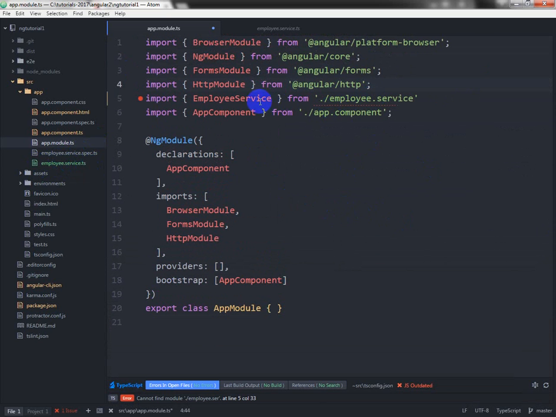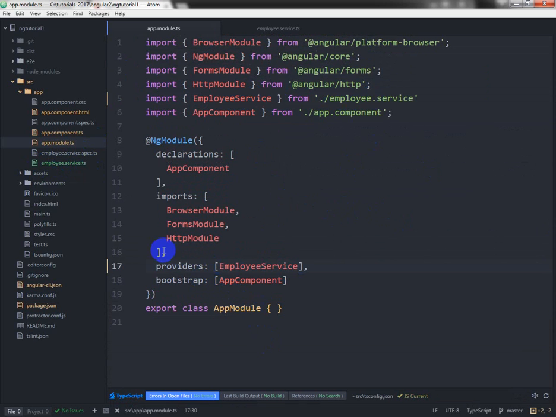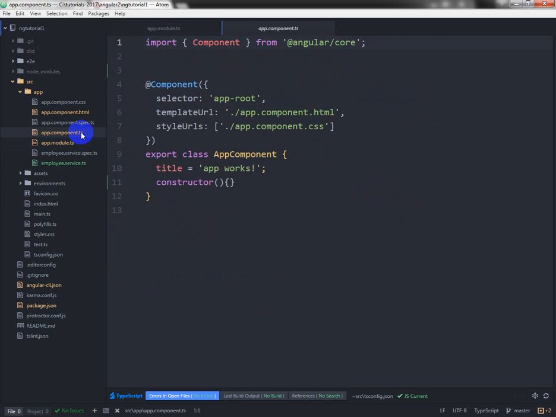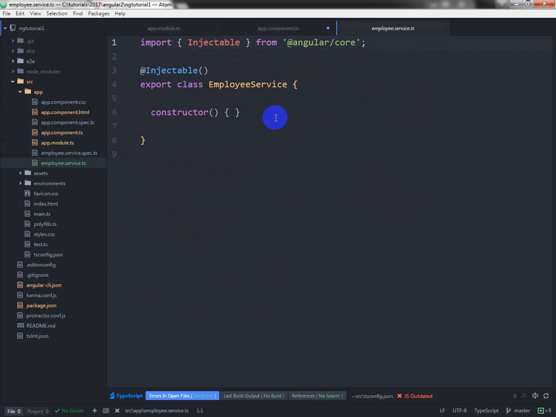Now I'm going to add this class name into the providers, and we'll have to add the service name to the app.component also.